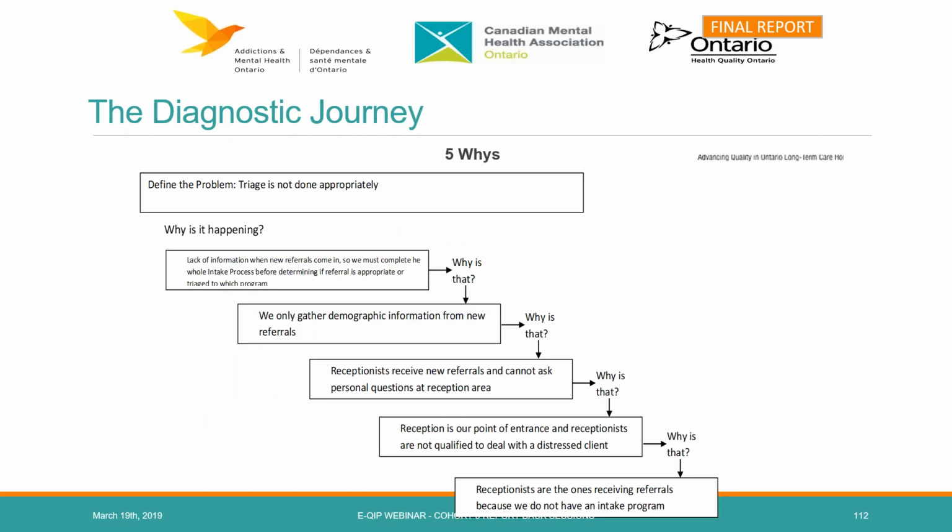So here's a look at one of our 5 whys, for triage is not done appropriately. Why is this happening? Lack of information when new referrals come in, so we must complete the whole intake process before determining if the referral is appropriate or which program to triage to. We only gather demographic information from new referrals when they come in if we aren't able to see the client face-to-face right away.